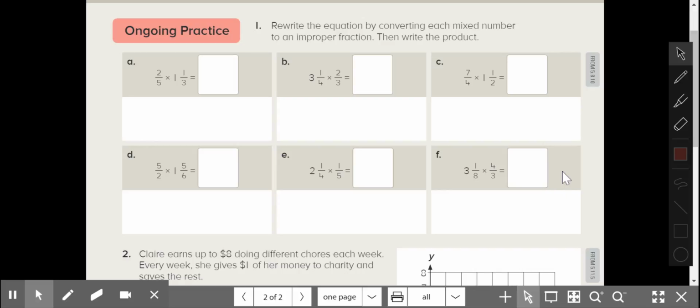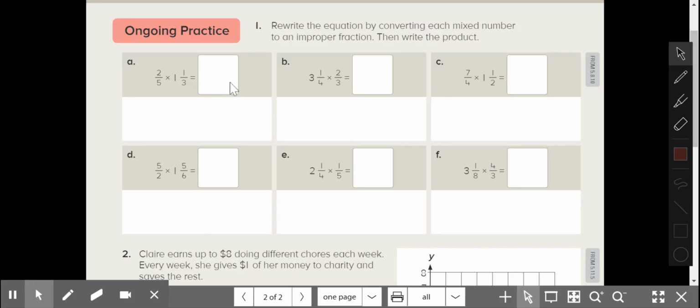Let's get started off today. We're going to finish off the maintaining skills page for lesson 11.6. This is page 413. We'll do much of this together, so I'd like you to just follow along and have your book open to page 413 so that you can be working on these problems at the same time. I'd even recommend stopping and starting this video as we go along.